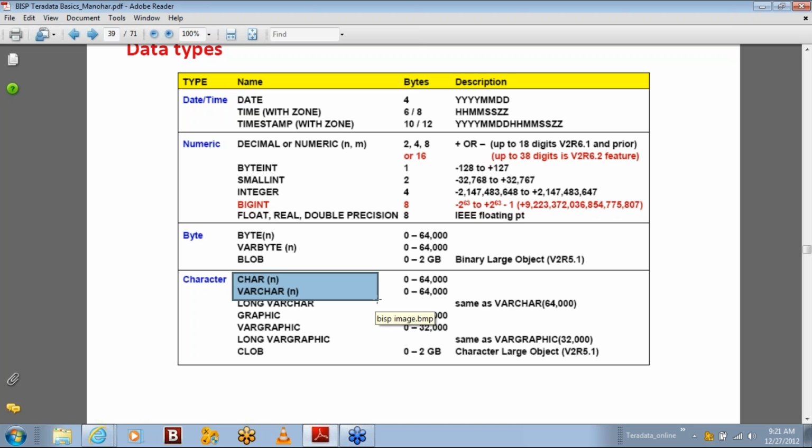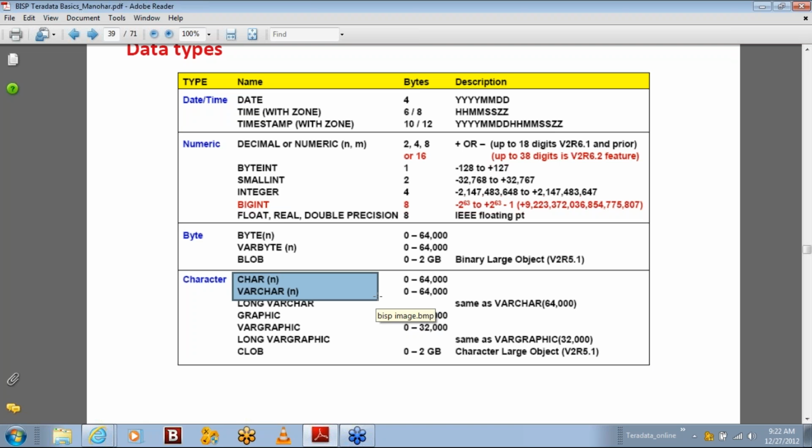For example, we'll take one more example, char of 10. For example, we'll take some more high length data type, character of 150. If I give a character of 150, it will occupy 150 bytes fixed. Even though you store only 2 characters or 150 characters, the 150 bytes are allocated for this column. But if you use a varchar of 150, if you are using 2 characters or 10 characters, it will occupy only 10 bytes of size. It won't occupy the whole length of 150.